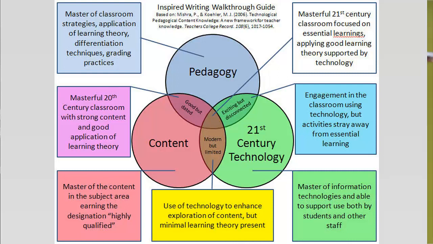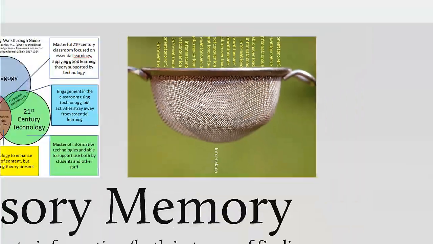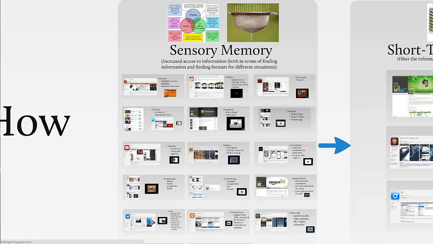So I generally divide things up into, is this content that I'm talking about, is it related to A&P, is it related to pedagogy, or is it related to technology? And then I want to sort all of that information and figure out what's the relevant information for me, what works for the way that I want to teach, and what fits into my schema that I already have. So I'm going to go just through some apps that I use, again, to increase my access to information, allow me to sort things from different knowledge streams.